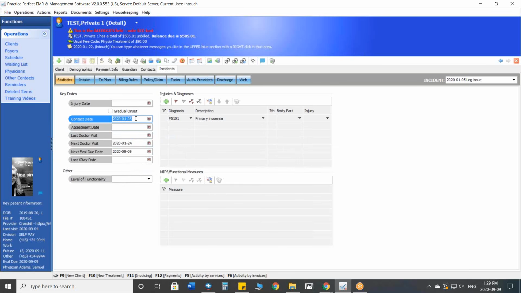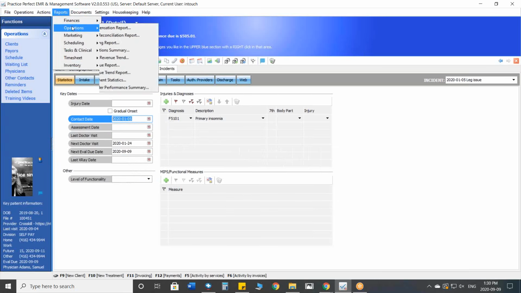The contact date, although you can pick and choose a date there, it's actually an automated field. The system knows when your fingers touch the keyboard and enter this incident for this patient, and it records that date automatically in the system. So I would say that's probably the most used search in most of your reports is the contact date because it's fed by the system. Okay, so just keep that in mind when you're running reports.